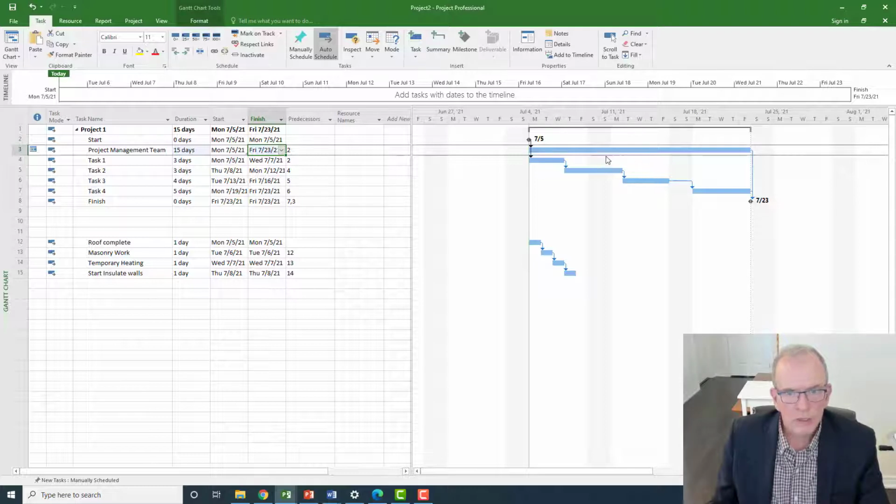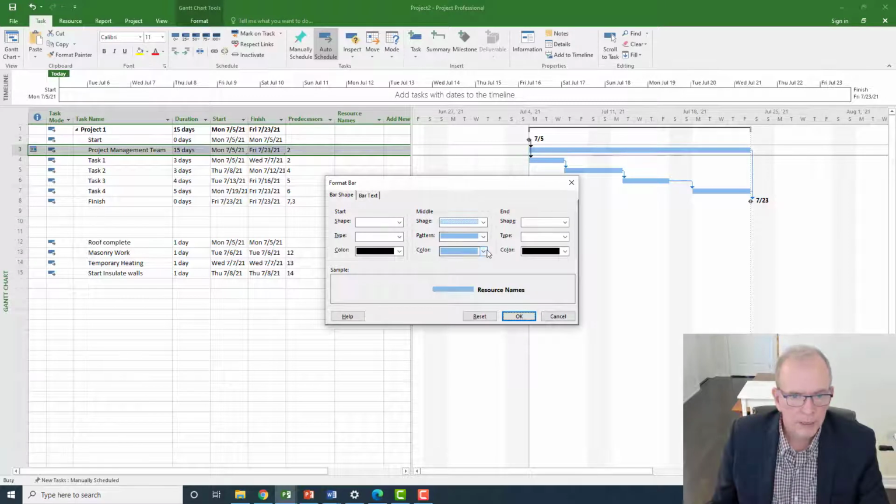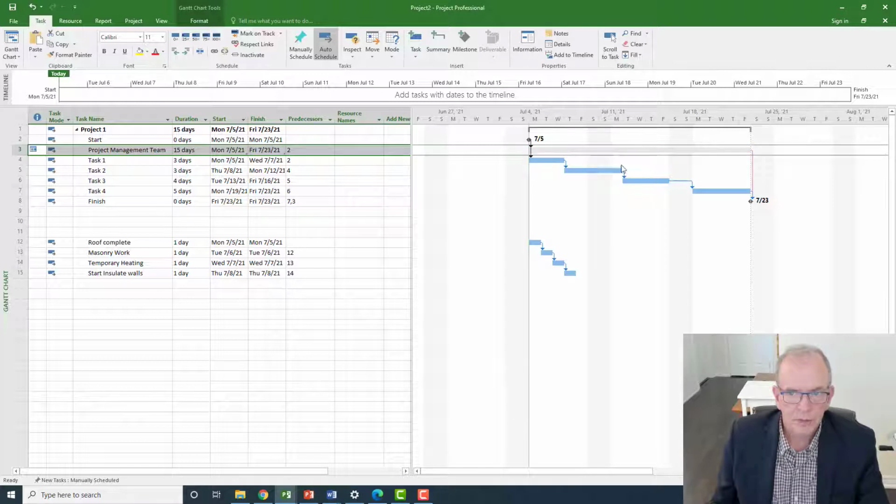And now you can see this has formed this overall length based on the driver activities. So we shouldn't be changing this from that point forward. You might even want to give it a different color. So let's see if I actually click on that. We can pick a different color for that, and we can say okay. So we can remember this is the non-driver activity, or the hammock activity, if you will.